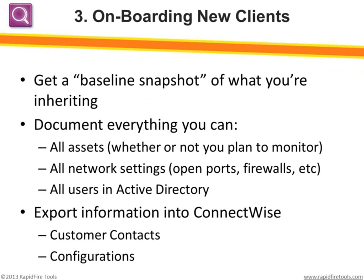So you're ready to onboard the prospect. Using an assessment here is obvious. You definitely want to make sure that you've got a baseline snapshot of the new customer's network and system configuration prior to bringing them on board, since you need to know everything about their environment and need to communicate that to your help desk or level 1 techs.